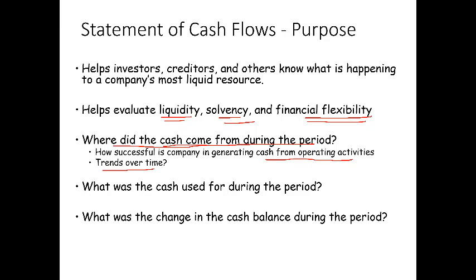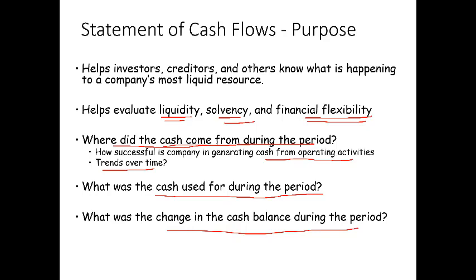Another thing the statement of cash flows does is let you figure out what cash was used for during the period. You can look at whether we are investing our cash in new capital, or whether we are using all our cash in our operating activities. I think that's important. And then finally, of course, you see the change in cash balance. You might be able to see that from the balance sheet, looking at last year's balance sheet and this year's balance sheet. But we get a lot more detail about how cash changed during the period, and that can be valuable.